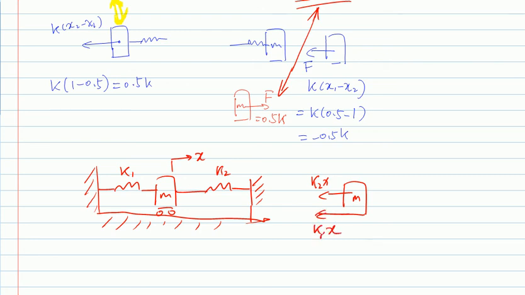There's no other external force, so Newton's second law says the mass multiplied by acceleration equals the total net force. Because your positive direction of motion is in this direction, your restoring force is in the opposite direction of the reference positive direction. That's why I put negative K1x minus K2x here, so that equals negative (K1 plus K2) multiplied by x. That's your equation of motion for this simple system. Okay, thank you.